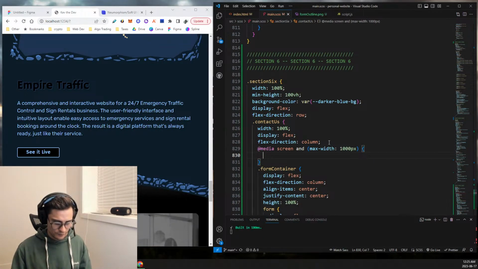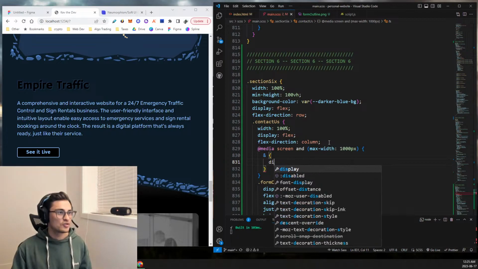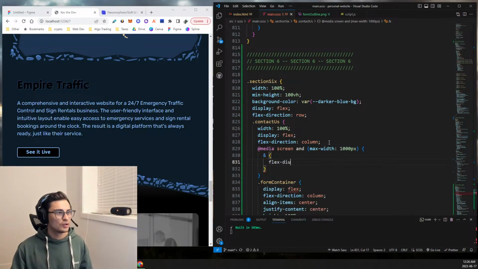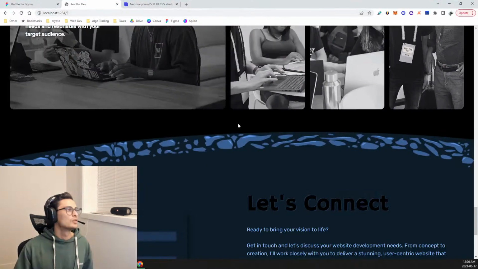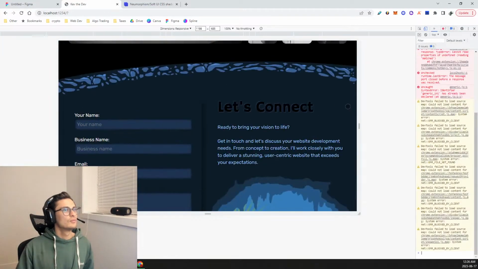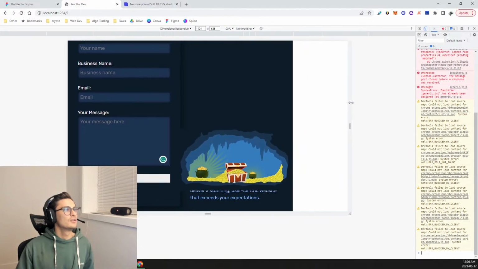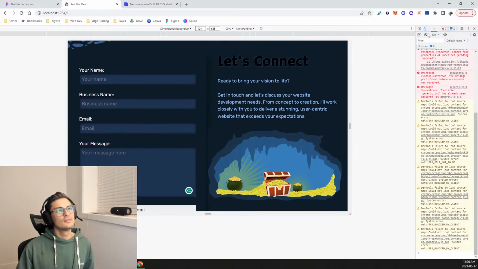Then, come on, here we go. The contact us page will be a display flex, direction column reverse. So we might even have to do it less. Wait, what? It's not doing it.